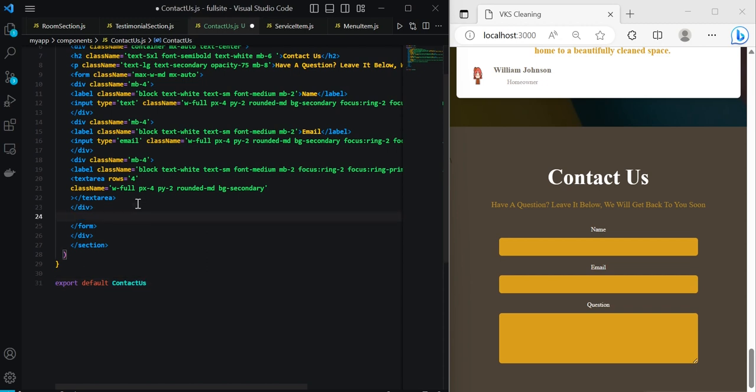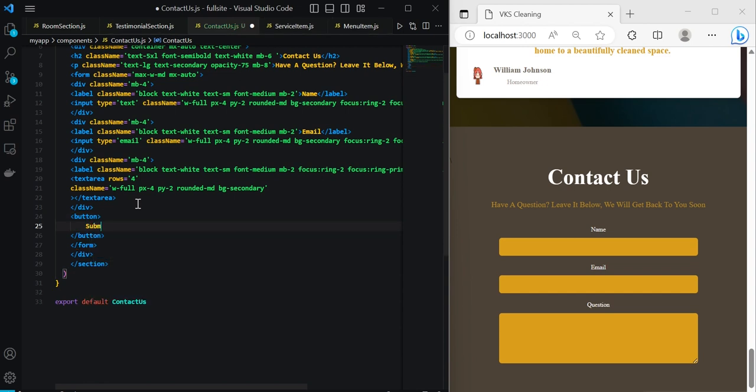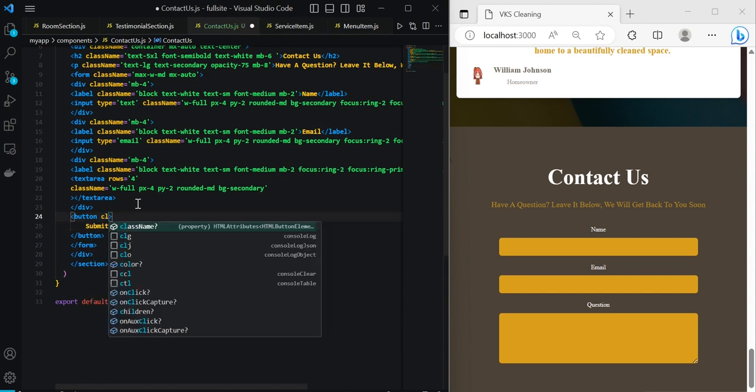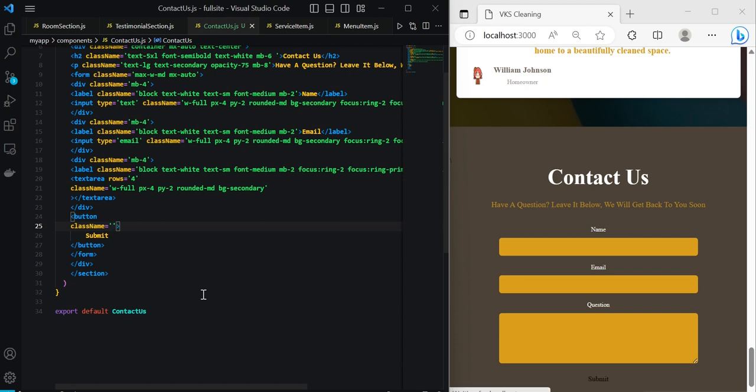And outside of the div, let's add a button to submit it. We'll just name it submit. Give it a class name. And to style the button a little bit, we'll go padding on the X of 6, Y of 2, background we'll go secondary.